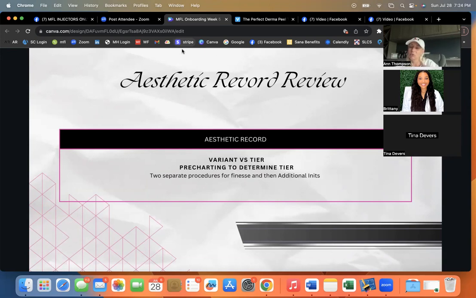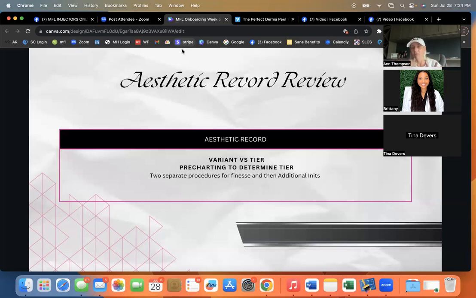So if you do go all the way to the checkout portion and you see that you have accidentally chosen the wrong tier and the patient should be getting a discount, please do not check out. You cannot go back. Once you've hit that checkout button, you cannot edit the chart. Unfortunately, that is a limitation of aesthetic record. Once you hit that checkout button, really nothing can be added or subtracted. The system just does not allow that.